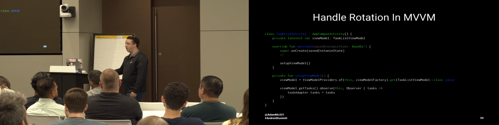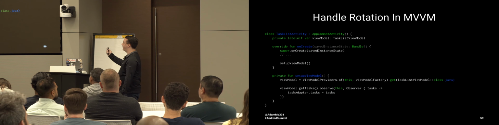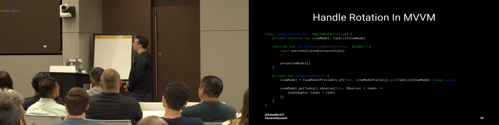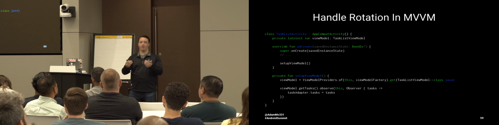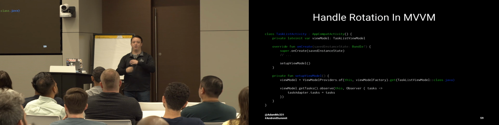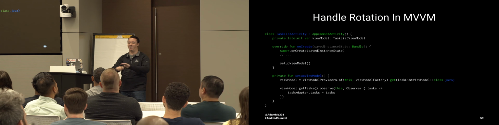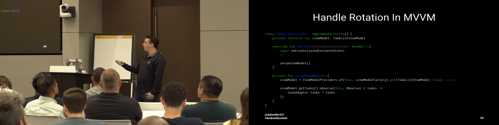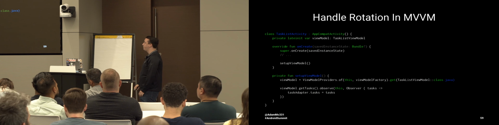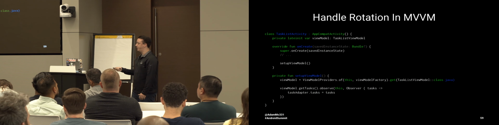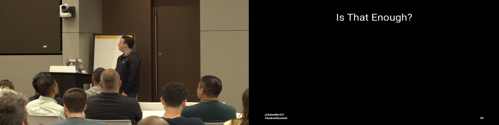And then here, this is exactly the same as what we saw last time we looked at the activity, but now we use view model providers instead of creating the view model ourselves. But with something like this, if I have an activity that shows a list of tasks and I rotate my phone, the same tasks are there. And I didn't have to deal with onSaveInstanceState or onRestoreInstanceState, which is a huge benefit we get out of MVVM versus MVP. That's the biggest difference worth highlighting.